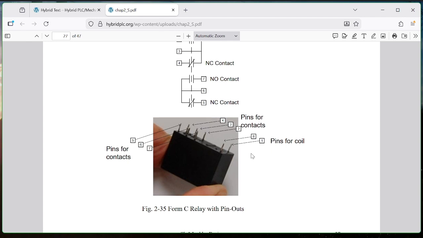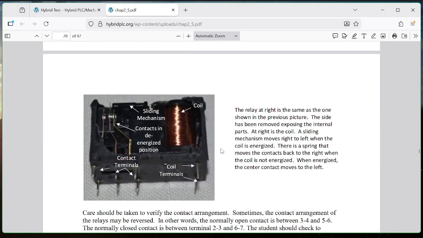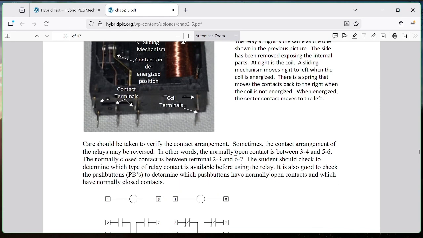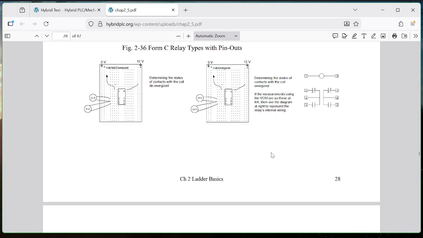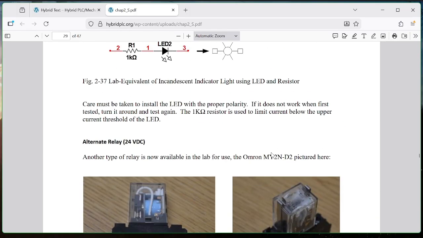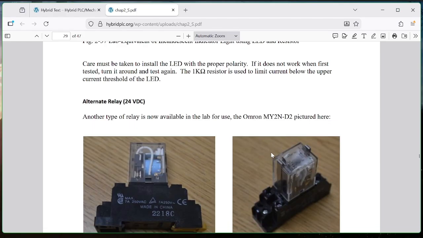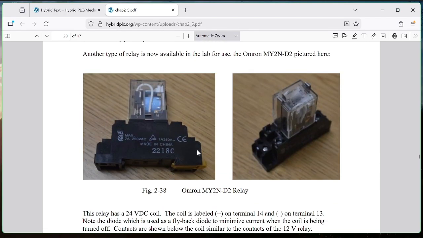We still have these relays, but I would prefer you do it with the 24-volt relays and a screwdriver and wire, and I'll show you the rest of the components you need. Okay, so this is the one that was just passed around that you can see the insides of, and there it is on a breadboard. And now we have the relay that we're going to use in this lab.